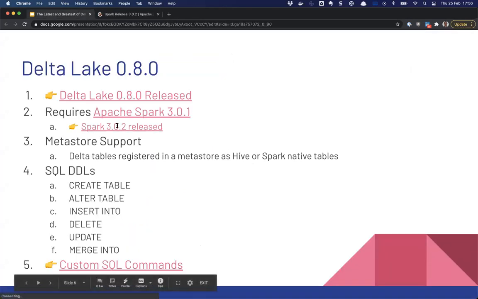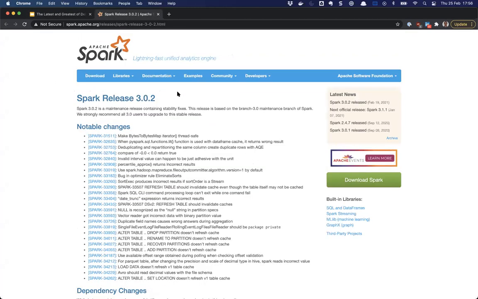But note that Spark 3.0.2 has just been released 6 days ago, almost like yesterday again. But it's supposed to be backward compatible. As you noticed, I've been using 3.1.1 without much pain or many failures.